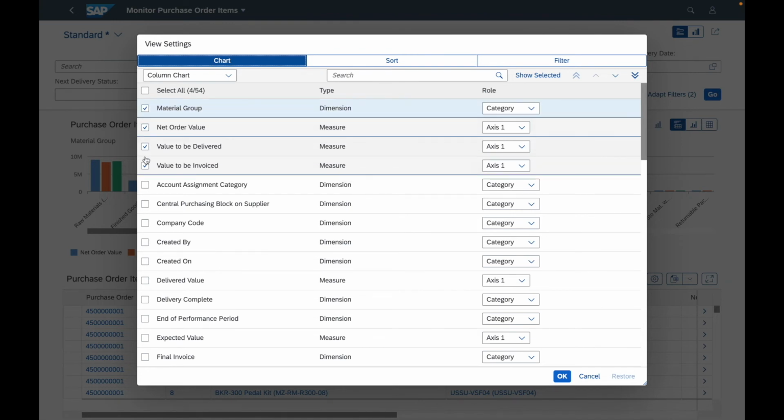If you uncheck this box, then you will not display it in the graphical view. Let's suppose that you would like to change the dimension and replace the material group by maybe the company code. Then you just have to uncheck the material group and check the company code dimension here.